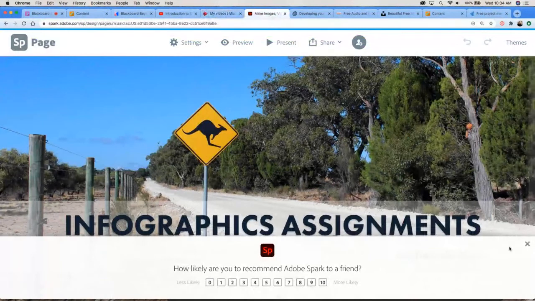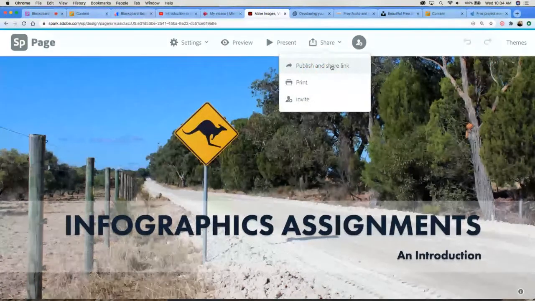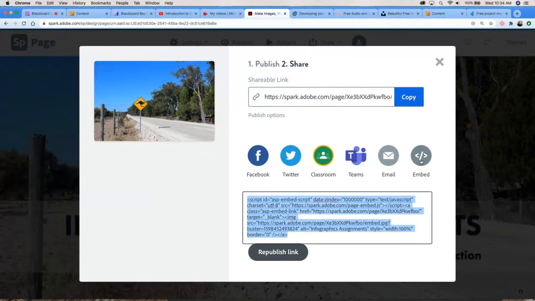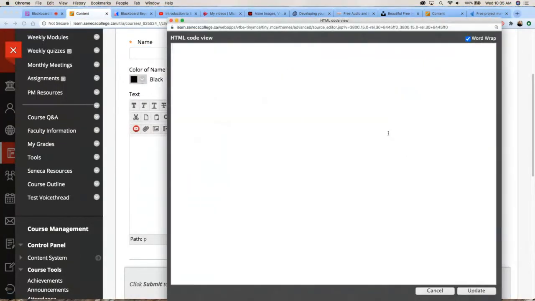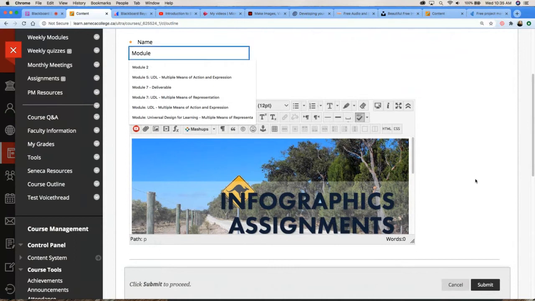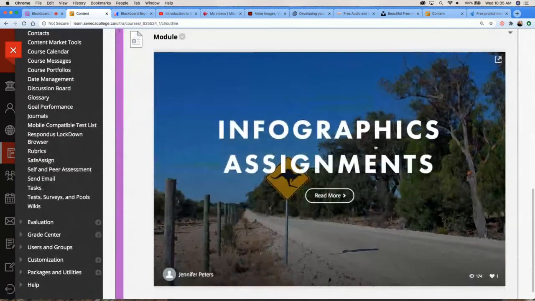If you create external content, so this is Adobe Spark, and this is another workshop that we do through Teaching and Learning, and I've created an online module using Adobe Spark page in here. I can go to the share page, publish and share link, and this will pop up a box that will give me embed code. So this is a different standard. It uses a script instead of an iframe code, but that should still work. So if we copy that, I can go over again into that HTML, paste in that script that it gave me, and I can give it a title, and then I can submit. So now, scrolling down, you can see that the online module is right there.